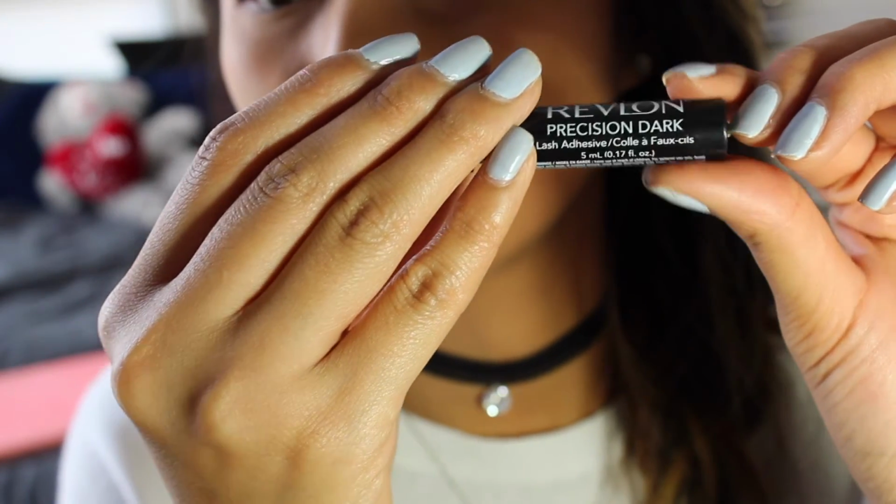Now I'm going to be adding lashes to this look. I'm going to be using the Ardell 603 lashes. I'm taking the Revlon Precision Dark Lash Adhesive. I'm just going to place that on the lashes.